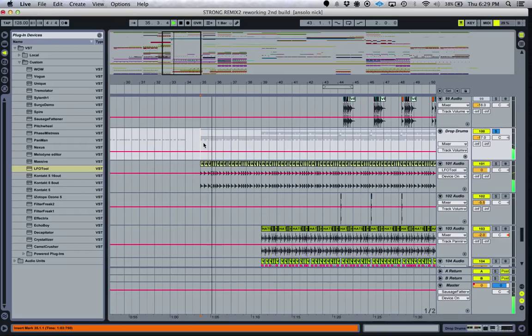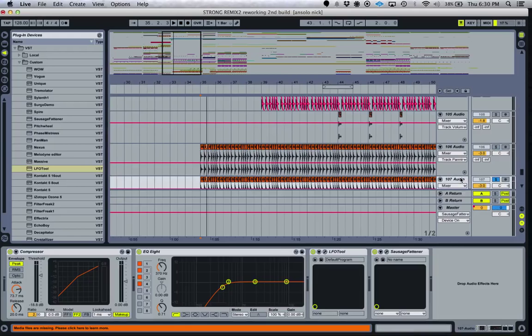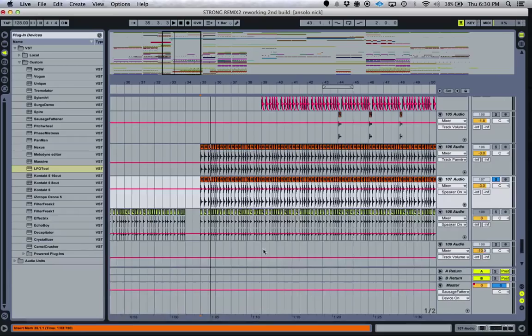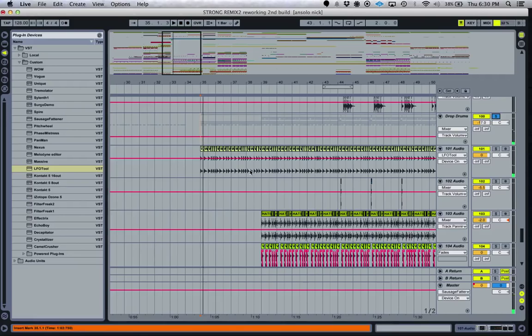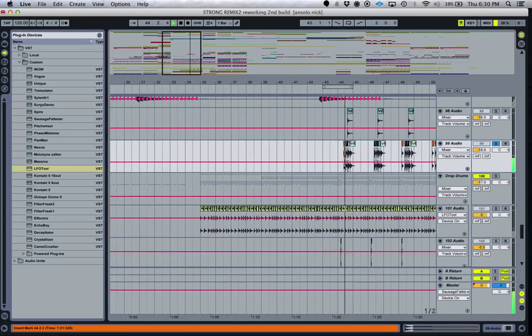This is white noise with a little bit of delay on it, and I bounce it out. This is a drum, the same drum pitched down, I think. And all this stuff has sidechain on it, so, you know, a little bit of processing. Then the hats come in. Then these drums come in, which is cool.